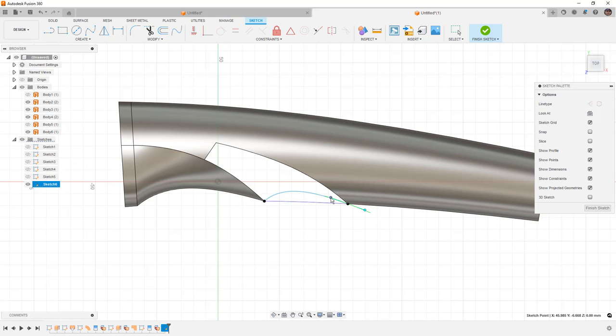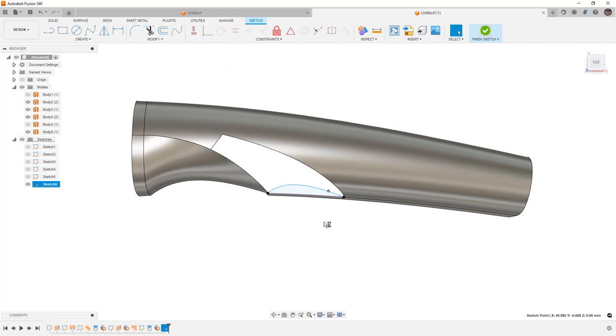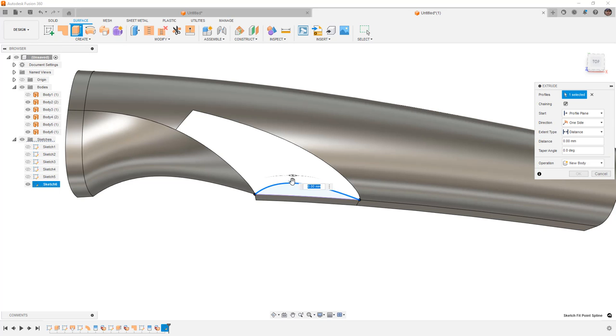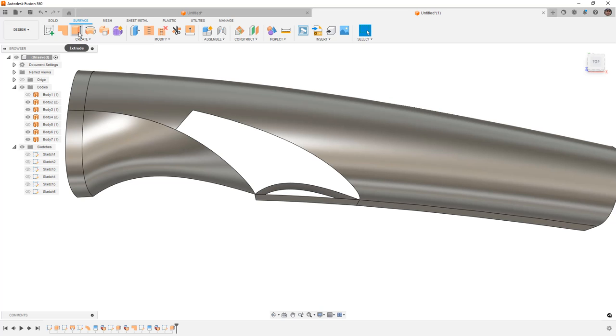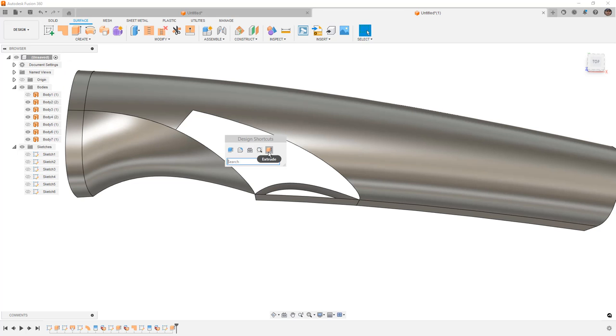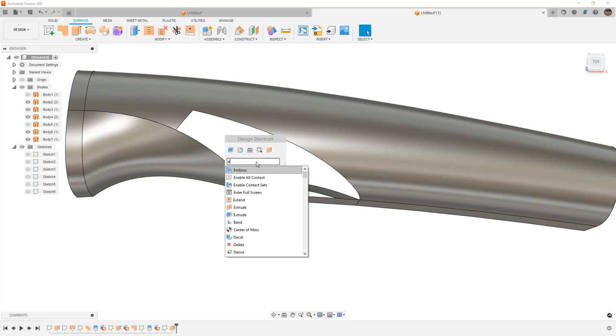So this one, I'm going to have this cut in. Again, nothing really special here. We're going to extrude it. Keep in mind that E on the keyboard is extrude for the solid tools. It's actually different than this one, so E doesn't work here. So you will need to actually click on that button. Or if you want to, you can toggle on a shortcut key. So for example, you can change the shortcut keys. You can also pin it to your shortcuts, which is the S key. So you can see it there. And you can also search for it here. I'm going to remove it from my shortcuts.